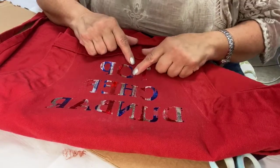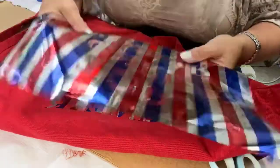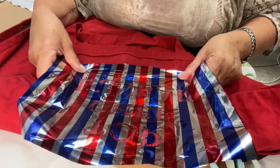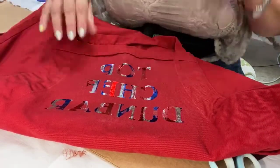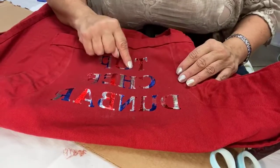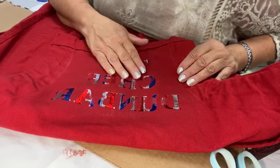Now I'm going to come back with a little more foil, and I will truly carefully align this, because you can do that with this. You see, I can see my stripes, so I can just slide it up, put it back on, put a little more foil to get a couple gap spots. But this is awesome. And the reason there are gap spots is because of the way I ironed it. It has nothing to do with the adhesive. It has to do with my ability to iron consistently.